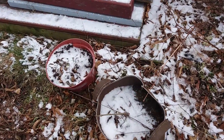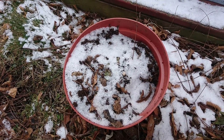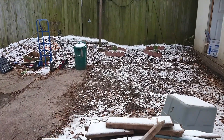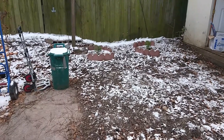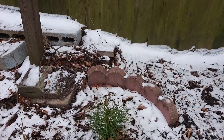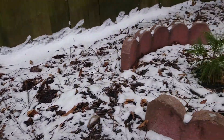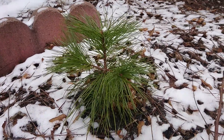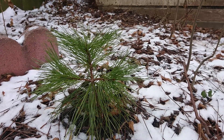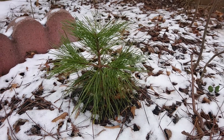And there's another Paulownia tomentosa. Let's check out some Korean pine that I have — I bought them from a tree nursery in Niagara-on-the-Lake. I have two of them so they can cross-pollinate in about 15 years. In 15 years I can enjoy some nice juicy Korean pine nuts or seeds, which are really expensive actually because of the manual labor required to process them. They're about three years old, I suspect, but they're very small.